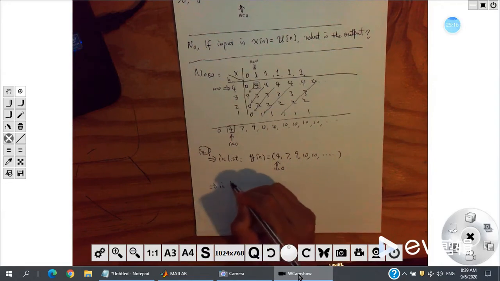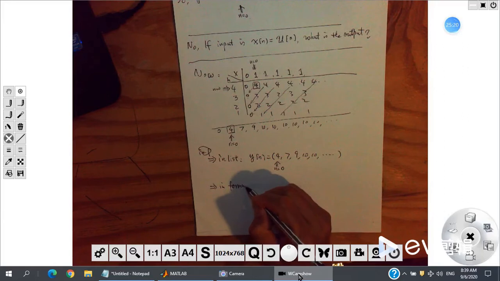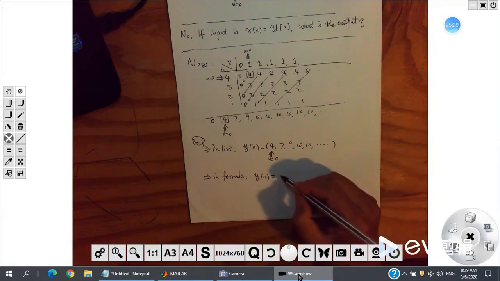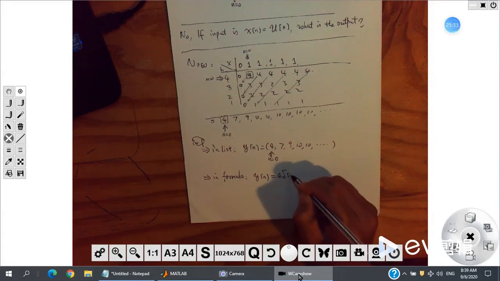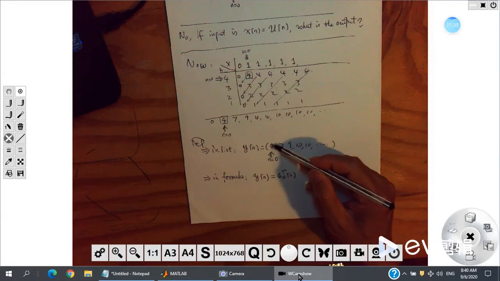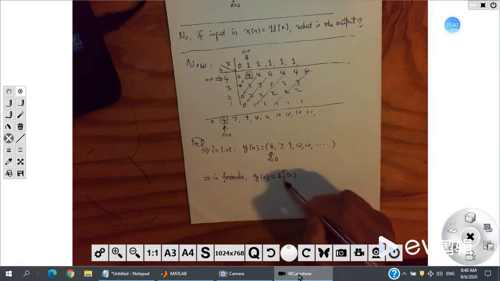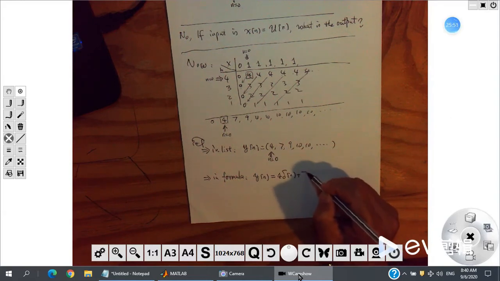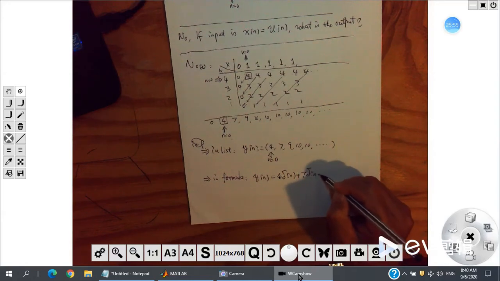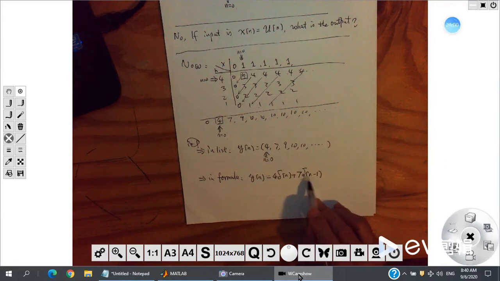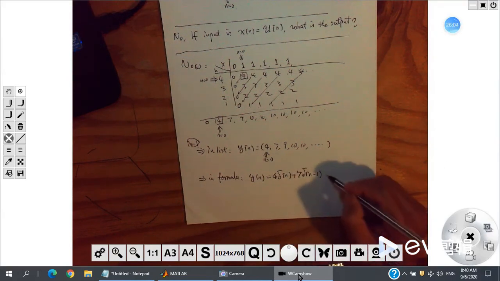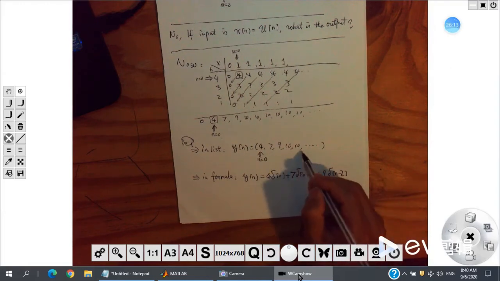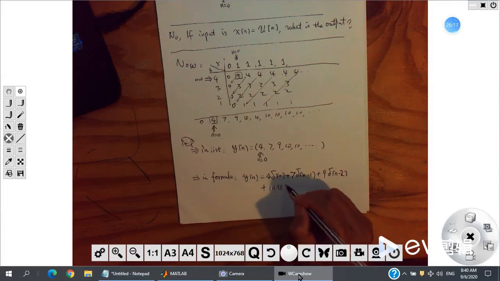In formula, for this kind, we can have a formula, very easy. For y of n, we just use unit step and delta to write it. We can do it in different ways. First way: I have 4 times delta of n, right? When time is 0, I have value 4. You can think of this as a pulse with peak value 4. And 7, you think this is also a pulse, delta of n minus 1, shifted. This is n equal to 1. So you shift delta by 1, and the peak value is 7. And 9 times delta of n minus 2, right? Shift by 2. Then all the rest are 10. So plus 10 times u of n shifted by 3.